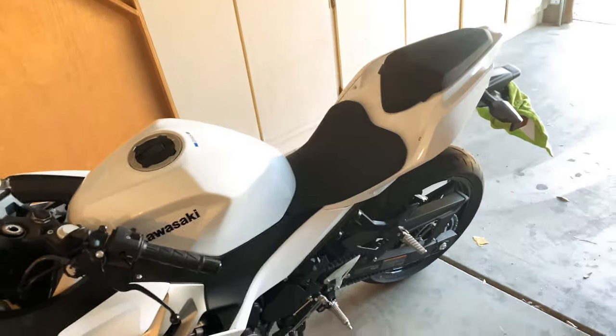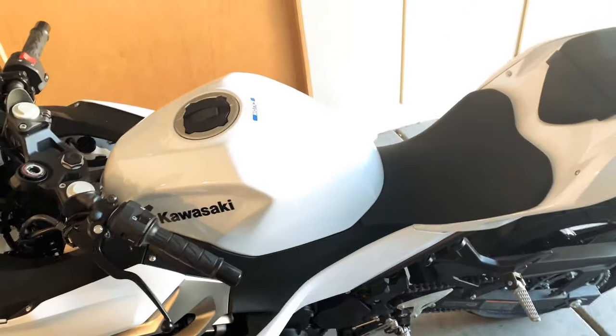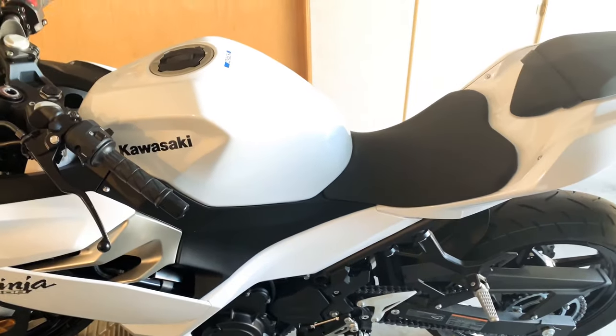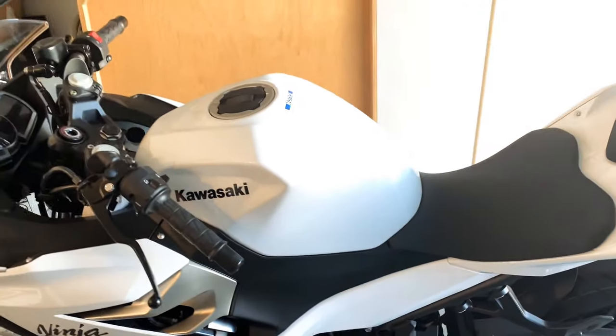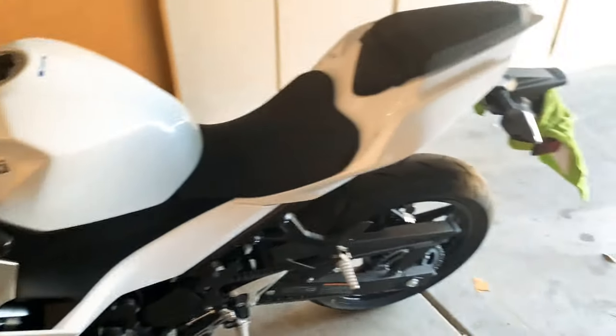Brake lines. I showed you all of that, of course. This is going to be a different color. I already ordered the pads from Kawasaki. Both of them. Because I thought they were really grip pads, but they're not really grip pads. They're more protection than grip pads.